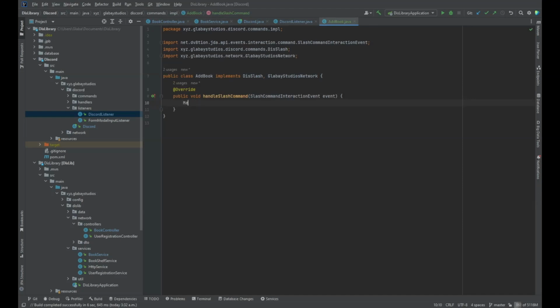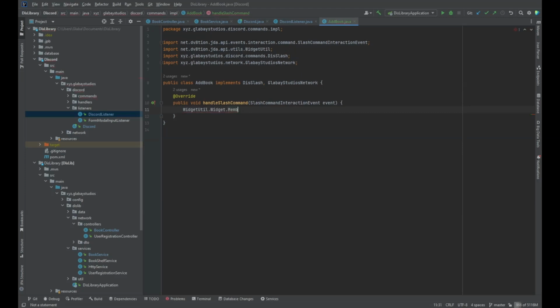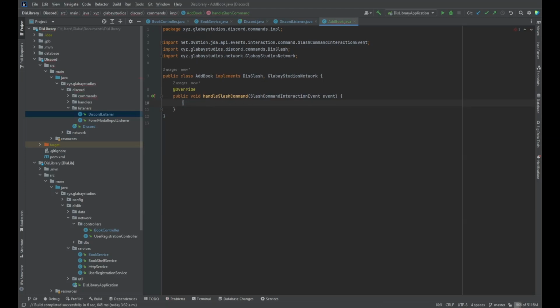First off, we want to make sure that our member object from the Discord user is not null, as well as that the options that we require are also there and not null. From there, we're going to go ahead and extract the number. So just give me one moment here and we'll write this out.